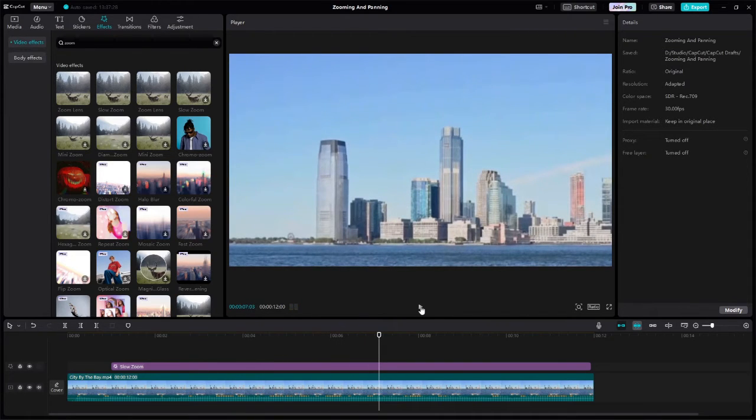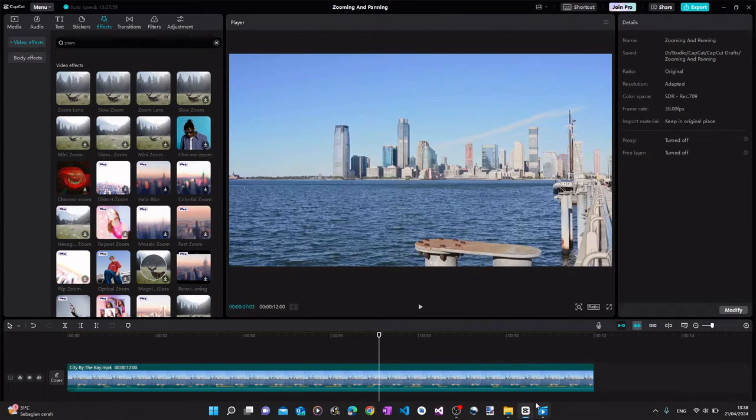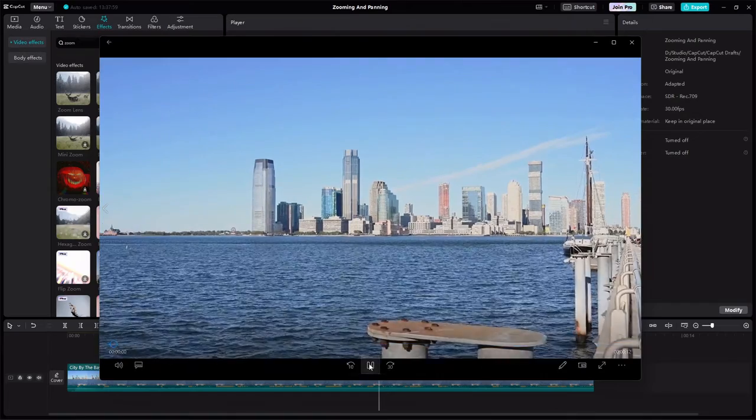Alright, so that's how easy it is to add zooming animation using a zoom effect. While this method offers greater flexibility than the preset animation does, it does have a drawback of adding an extra track to the project. So now we've come to the final method of adding zooming, as well as panning animations, which is custom animation. But before we continue, let's play the demo video one more time.